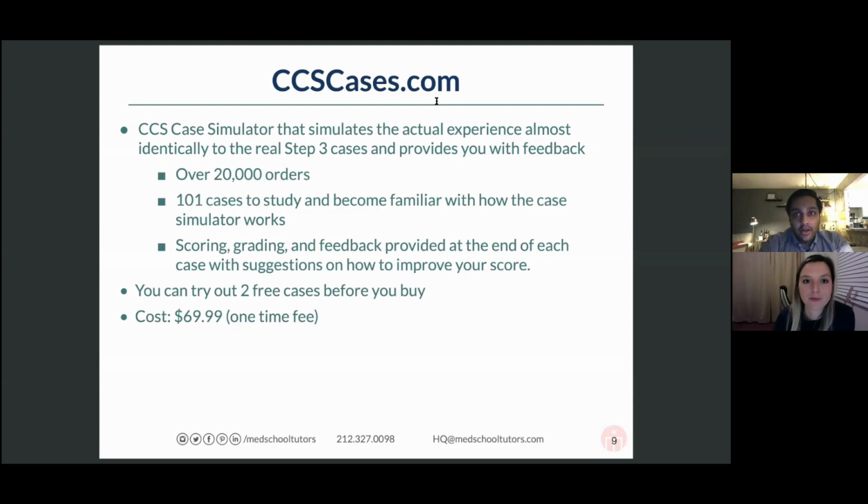So if you're ordering a colonoscopy, well, when do you have them do it? When do you have them follow up? And if that's foreign to you because you're not doing it on a daily basis, you want to practice that and experiment on a practice software, rather than experimenting on the day of the test. A lot of it is being familiar with how the software works, and this is going to really let you hammer that down so that you're ready on test day.